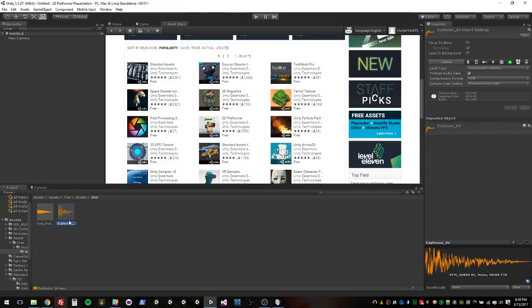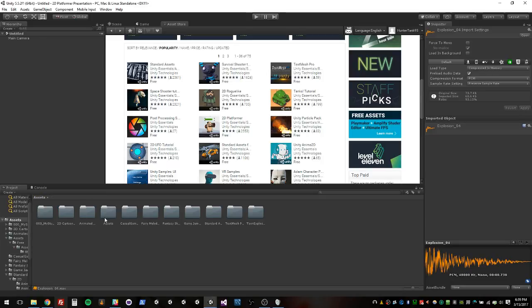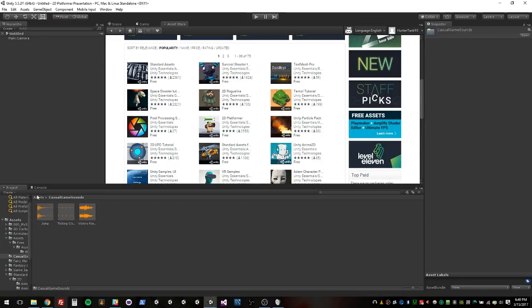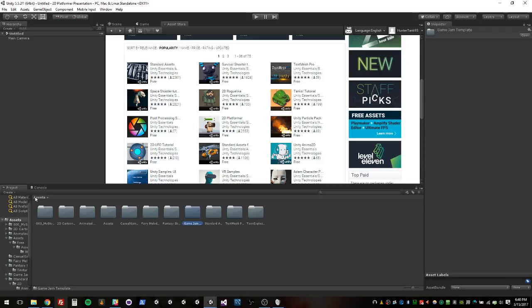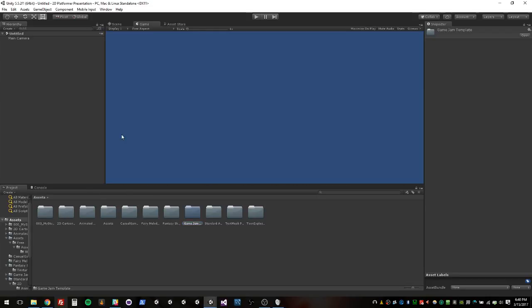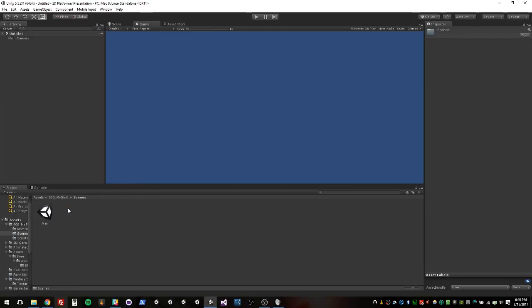And these are just .wav files. You can also use MP3s, supports vast majority of different audio files. And then we also have some casual game sounds for background music. A skybox that's a bit more cartoony. A game jam template menu, which really expedites the portion of the build for creating our scene management.